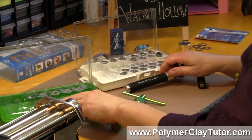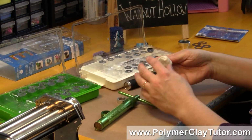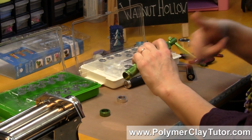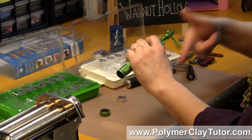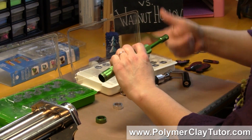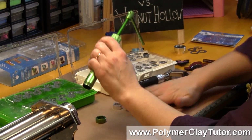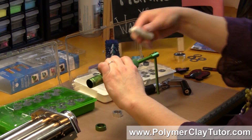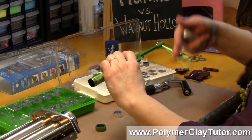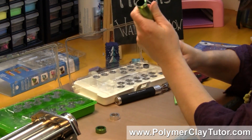Okay, so let me quickly show you how they work. I've got some soft clay. Soft clay works best. And you just crank them back. The amount of thread that's showing is how much room is in the barrel, basically. So if you've got a log of clay going in, you're going to want it to be turned back at least as long as the clay that you've got to put in there. Otherwise, it's not going to fit.